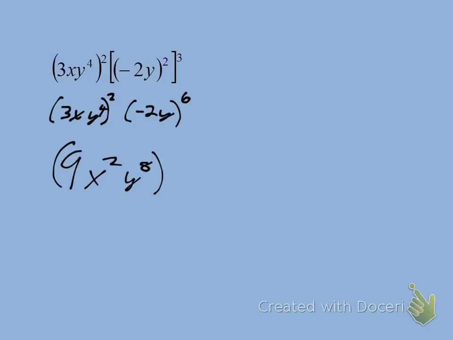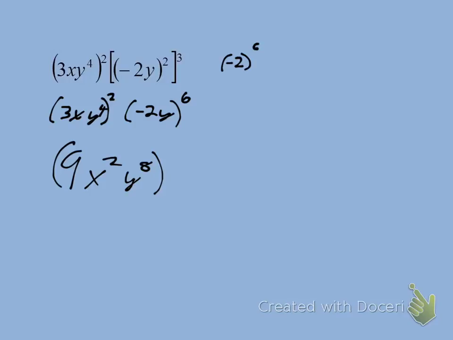Anybody got something different? Isaiah? 64. Isaiah says 64. Federico's with him, 64. Melinda, 64. Anybody on team negative 64, besides Mr. Jansen with minor? That's it? Well, that's just what I got. That is what your calculator says. You're going with it, I like that. Stick with your guns. But you know what? You're wrong. The calculator is stupid. The calculator can only do what you tell it to do.